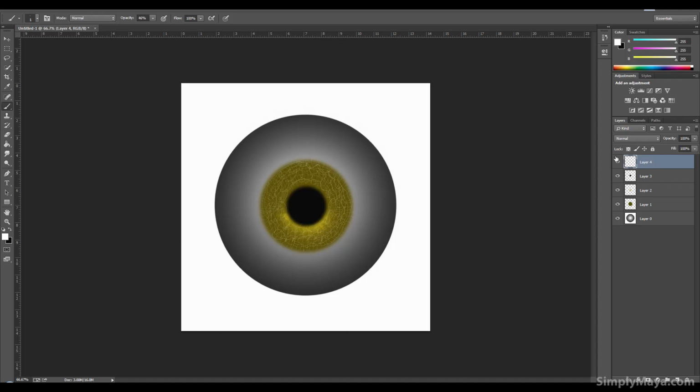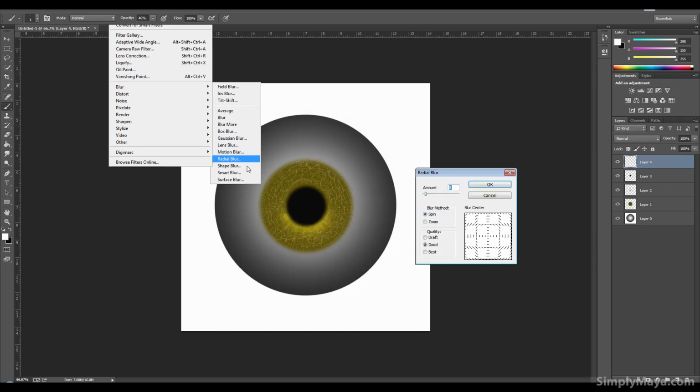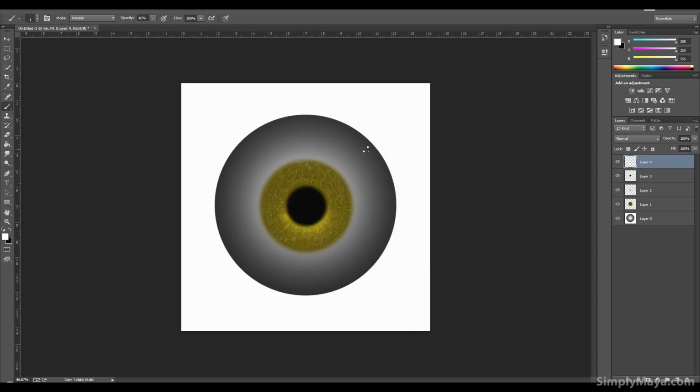Okay, so make sure we have the right layer selected, which of course we would, and let's go to Filter, Blur, and let's do a Radial Blur on the Zoom method, and amount, let's try 8 to start with. Okay, so that's blurred us out a little bit, but I think we should probably use a little bit more blur on that.